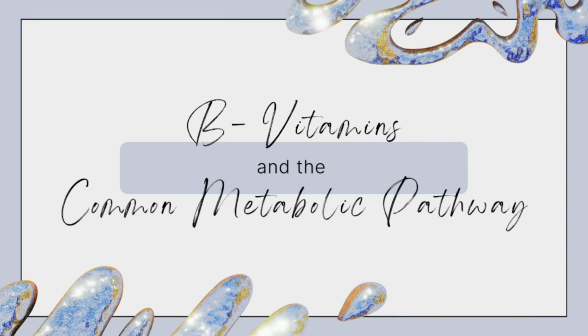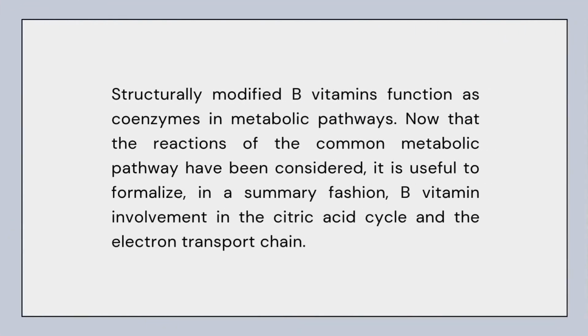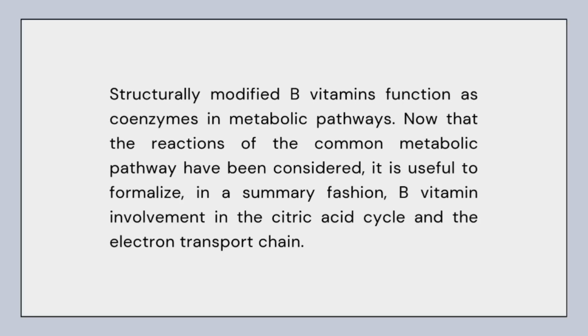Metabolism, the site of life-sustaining chemical transformations within cells, depends heavily on these vitamins to extract energy from macronutrients like carbohydrates, fats, and proteins. Without their contribution, the pathways we rely on for energy production, such as glycolysis, the citric acid cycle, and oxidative phosphorylation, would falter. Structurally modified B vitamins function as coenzymes in metabolic pathways.